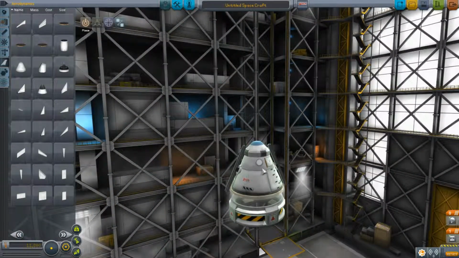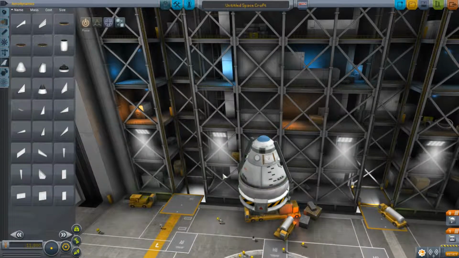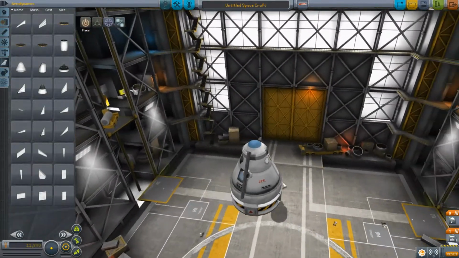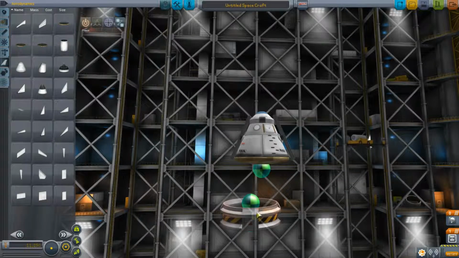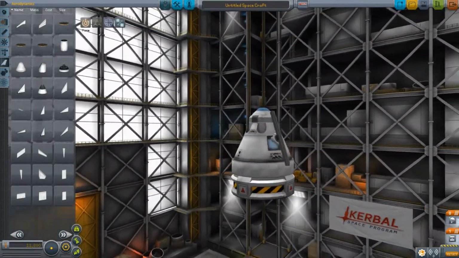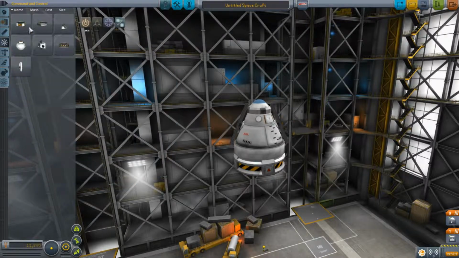We'll start with our little command pod, so we can actually have people in here driving the rocket, steering the rocket, flying. That's the right word, flying the rocket. We're going to add a parachute so they don't die when they hit the ground. And we're going to add some solar panels so we'll actually get power in space. Won't run out of power and die in space. We'll add a heat shield once again so we don't die on re-entry. That's the basics, most of them. I'm probably forgetting something, but that's what we need for now.